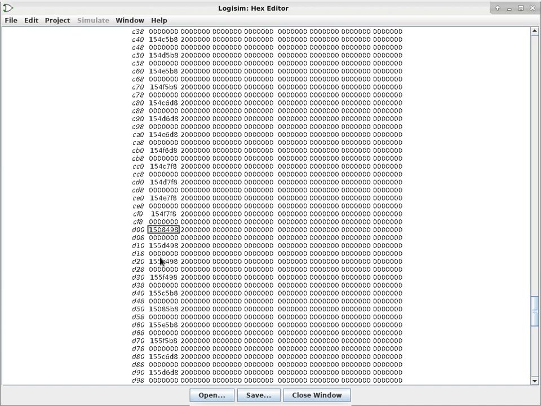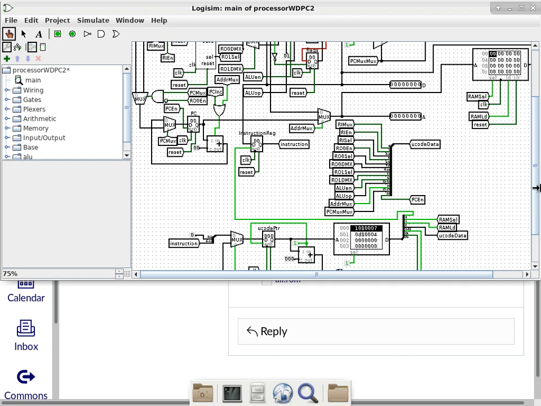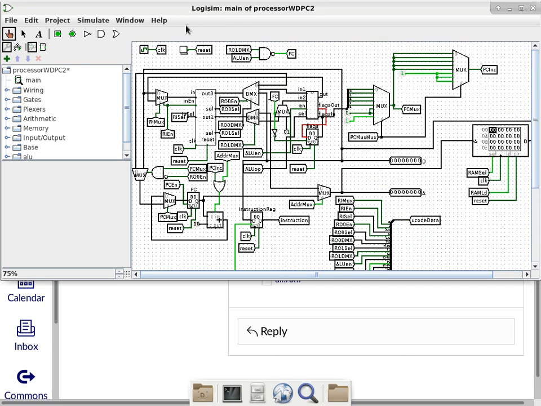So D0, D5, down here. Okay, so these are good. They're looking good at this point. So that's good. All right, that's cool. I'm just double checking, making sure that things are looking okay.